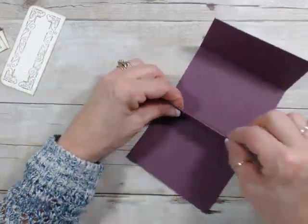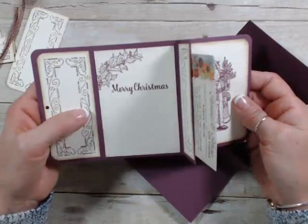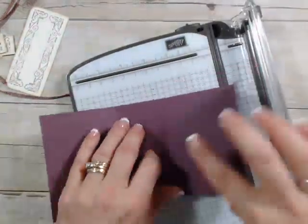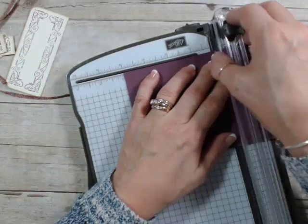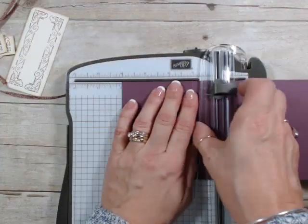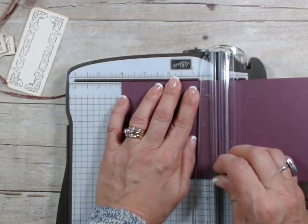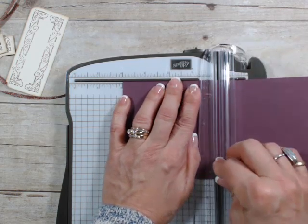Okay, this one here, it's where your slider is going to go in. So the best thing for that, you're going to take your paper cutter, put that center score right at the cutting edge here. Put that right there. Let me see here, start at a 1/4 inch and go all the way to 4. Stop, move it a bit, and do the same thing.